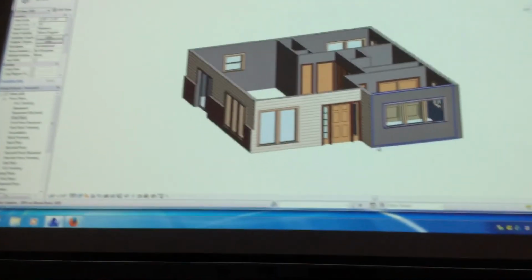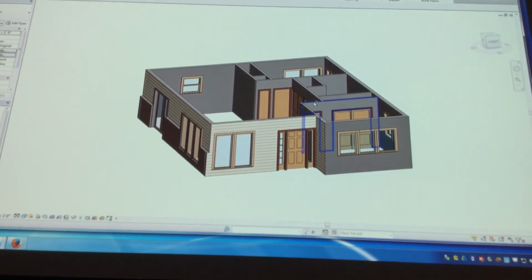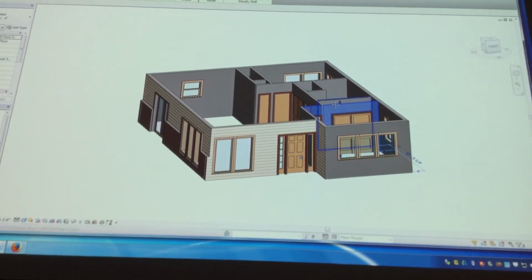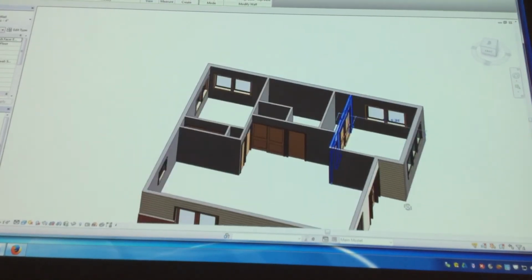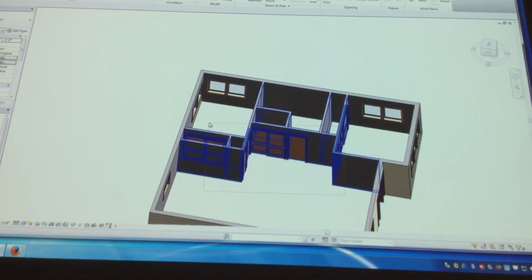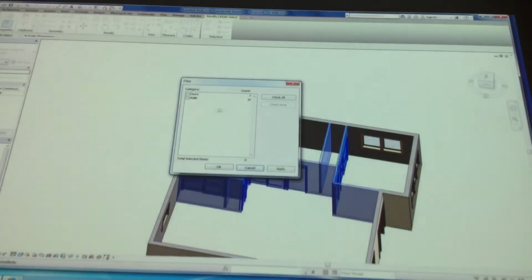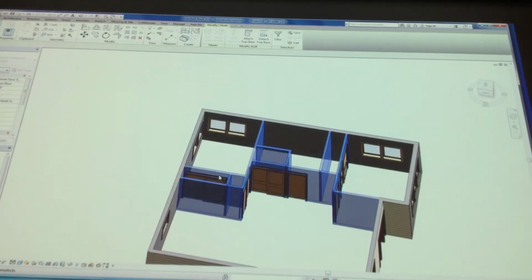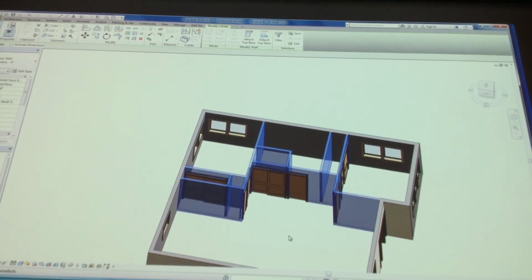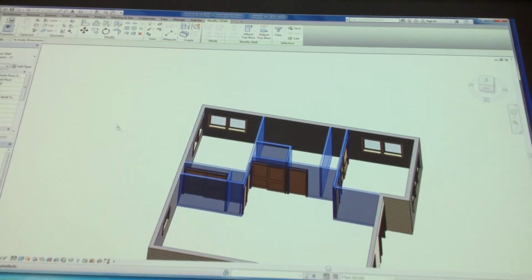Once you get to this point, other than the interior walls being of a different style, there are ways to quickly select all the walls. In this case, if I click on this, you'll notice I got doors and windows. Up here at the top, there's this filter thing. Check none, check walls. It selects the walls very quickly. In fact, I do like mass selections and specifically identify what I want later on.